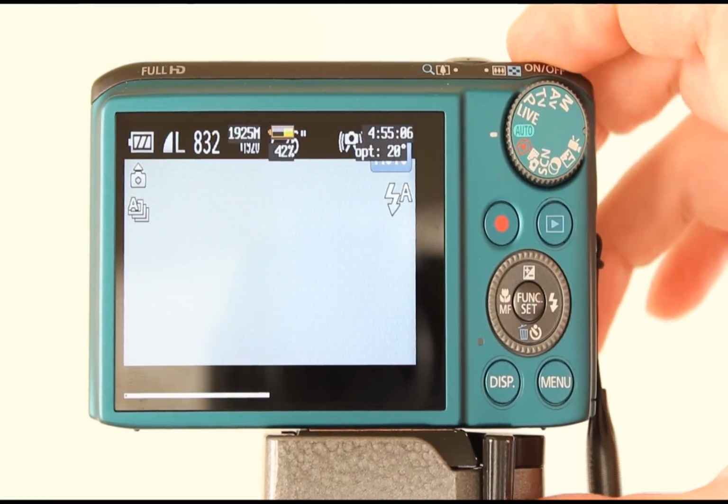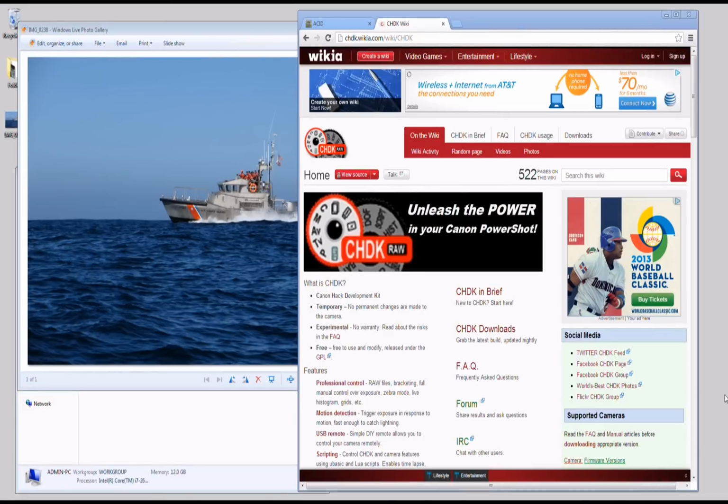Before I begin, I should mention I tried two other methods to install CHDK before finding this software. While ACID might not work for every PowerShot camera, it's surprisingly easy and a good place to start. Also note, I'm using a 2GB memory card to avoid the additional step of partitioning. CHDK requires partitions for any card over 4GB. Because I shoot in JPEG on my PowerShot, I've never felt it necessary to use a card bigger than this. The ACID and WIX software should make partitioning easy, but I've never tried it.